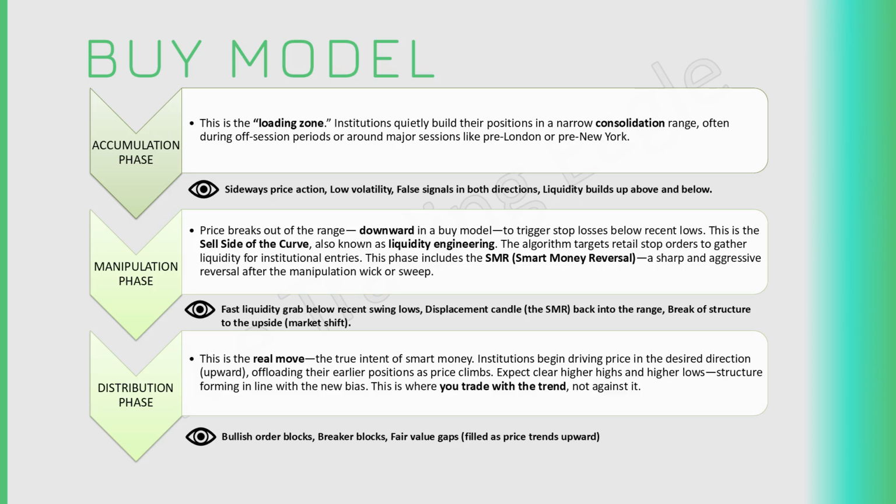Now, I'll talk more about this in some other video. There are some things to look out for to identify a smart money reversal pattern. This is when markets violently reject the low, creating a displacement to the upside. And this signals the start of the buy side delivery. A fair value gap or order block is often left behind where price may retrace before continuing to the upside. So what are the things you watch out for here?